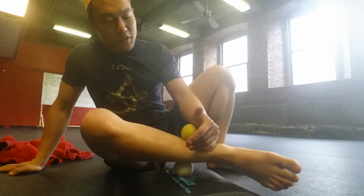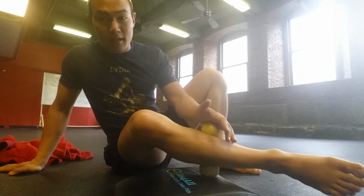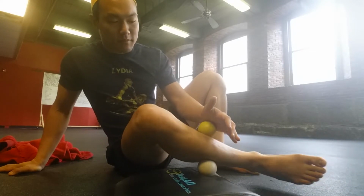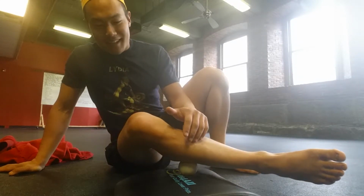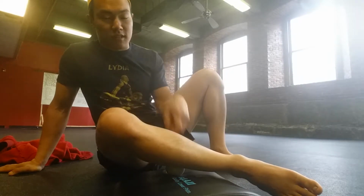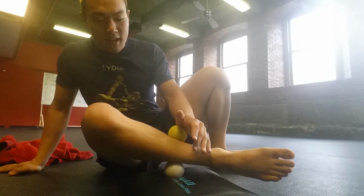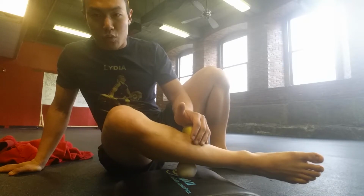I'd say this is a good one. You want about 2 minutes just smashing around, getting used to it, and also oscillating forward and back, not just up and down. Up and down feels good, but again, we want to go across the grain, so little choppy smashing forward and back. Oh, I can barely focus doing this, man. And then once you do 2 minutes, probably sweeping from the knee to the ankle or the ankle to the knee, then you'll add the flossing in, which is where you move the ankle around, putting as much tension in there with the top hand, because it'll be pressing down as well, as much as you can handle, really.